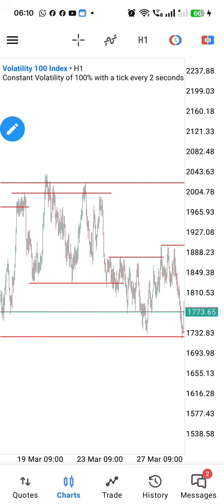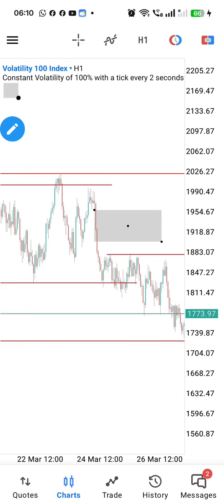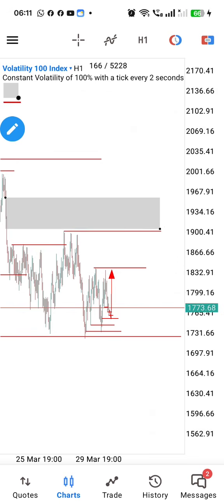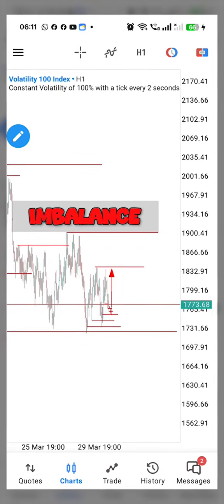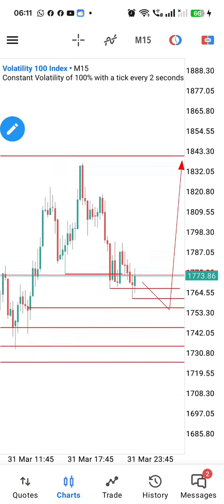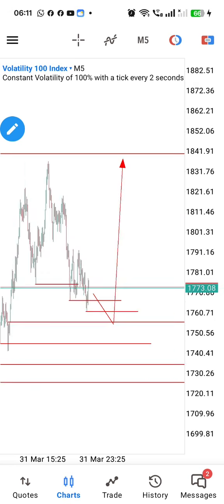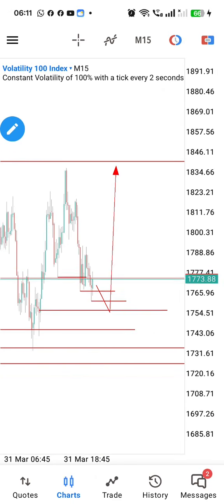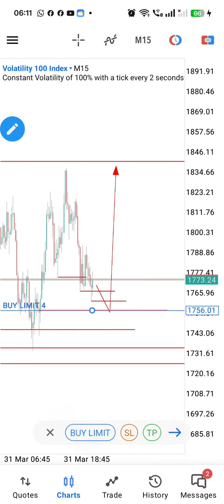And the reason why I'm confident in this buy is because there's an imbalance right above the buy side liquidity. So price has to go back up into that imbalance and rebalance the imbalance that took place. So yeah, that's basically the key to my buy.